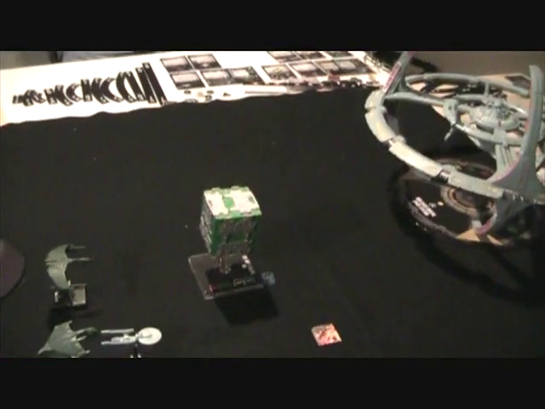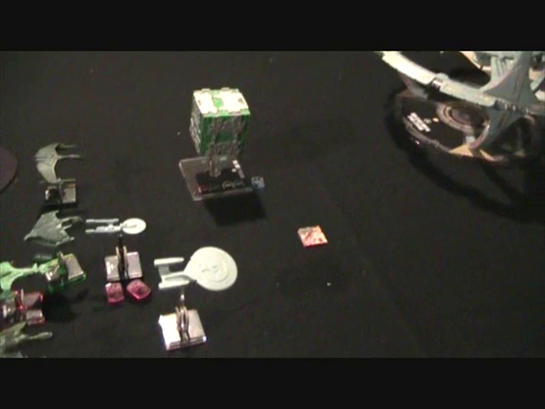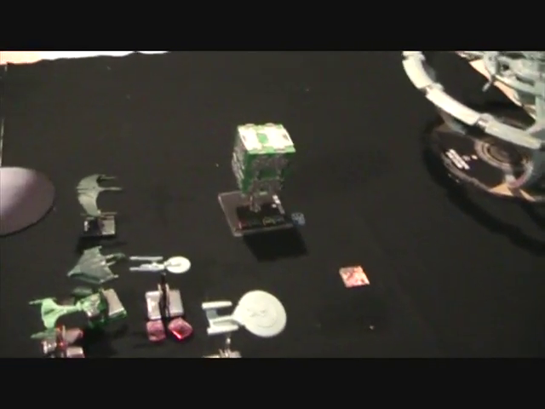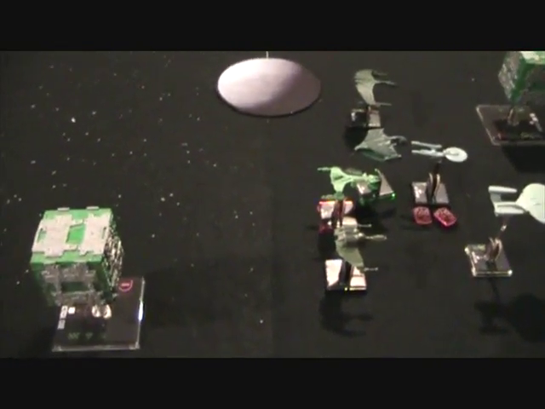The Queen fired and hurt the Excelsior, was it? The Galaxy. The Galaxy, okay. The Galaxy lost a few shields. Yeah, you're right. The Excelsior lost all but 1 shield. Okay, so it's still good though. Yes. And then the other cube fired at the Shatang, but failed to hit.